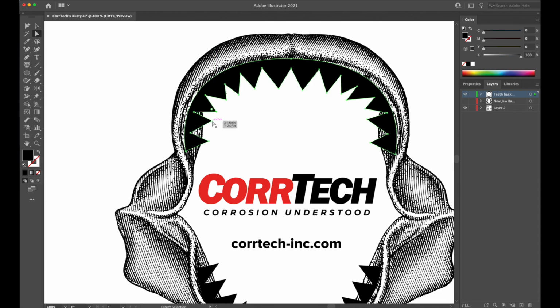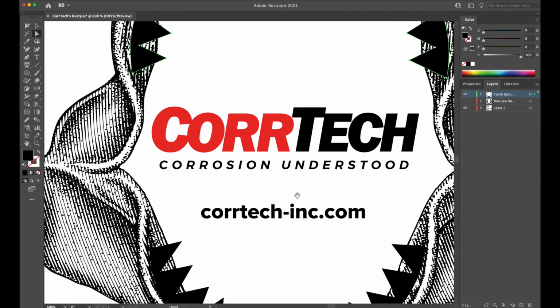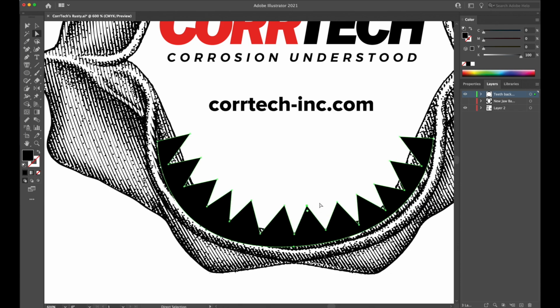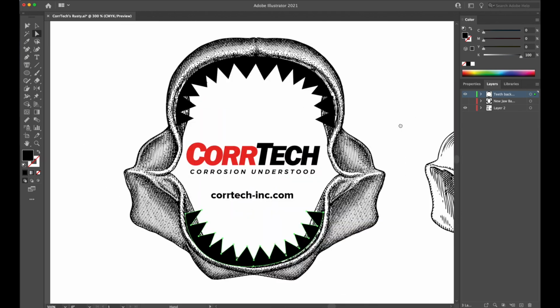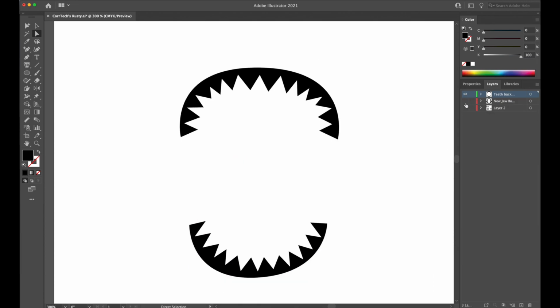But when we arrange these kind of how I want them, pretend that these are actually the teeth, which they aren't, but let's pretend they are for a second. I'll show you why. And it's the same with the bottom. The bottom ones, I'm not too disappointed with. I guess I'd arrange maybe a few of them. A few of them look a little bit on the crooked side. And remember, it's kind of a fun drawing, so we don't have to get too crazy. But okay, so there's, we'll call it the tooth backdrop, or the tooth background. Okay, so now we have the tooth background, and we can turn this off.